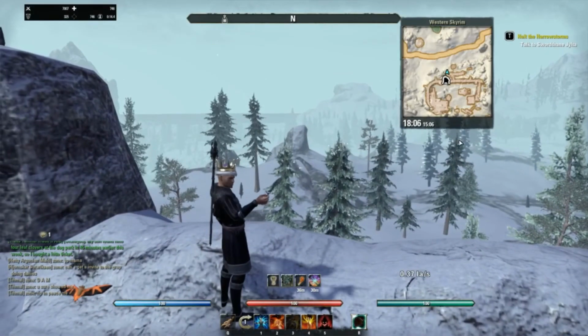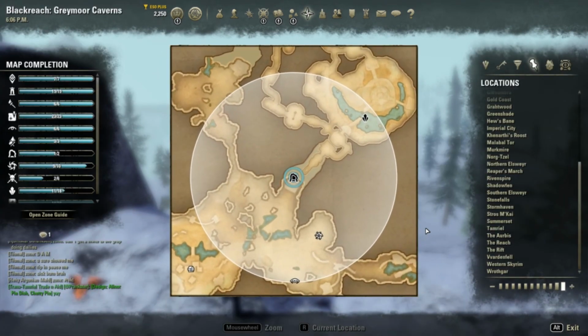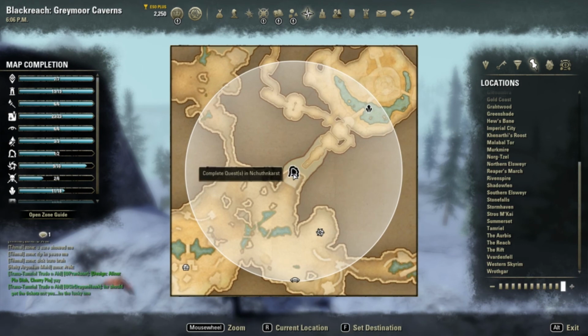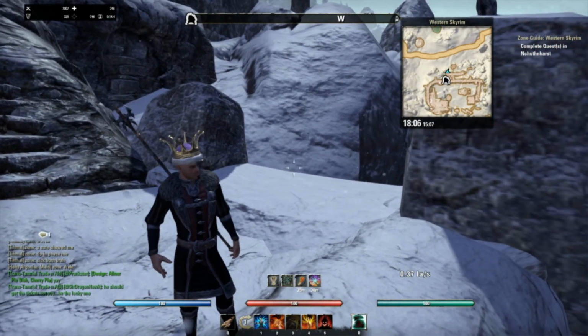Okay, so let's see where it sends us next. Probably to another public dungeon. Yeah, Nechuthenkarst. So in the next episode, we'll go to Nechuthenkarst, or however you pronounce that crazy dwarven place.